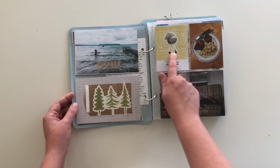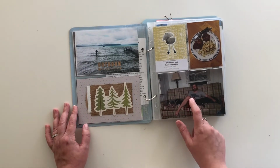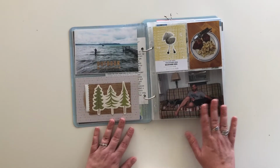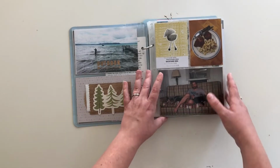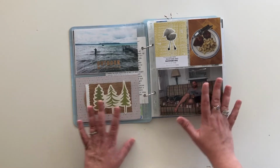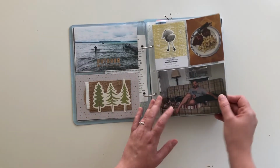This little grill is something that I watercolored myself. I actually took watercolors and a watercolor pad to Michigan, to the cabin that we stayed in, and did some watercolor there. So I tried to include as much of that in this album as I could, since it was done while I was actually there. I thought it would be nice to just have as part of the album.